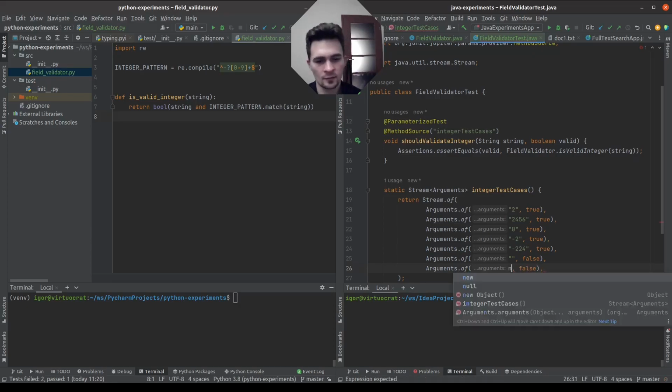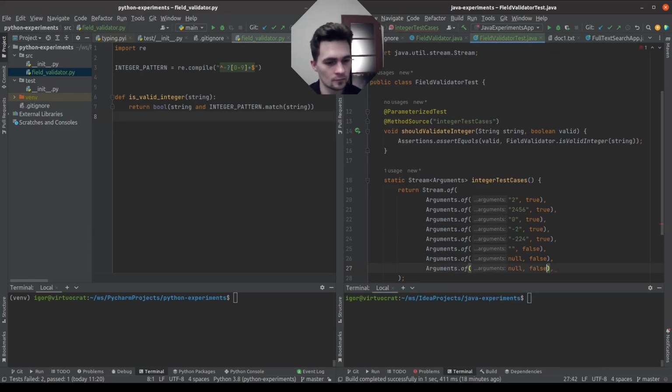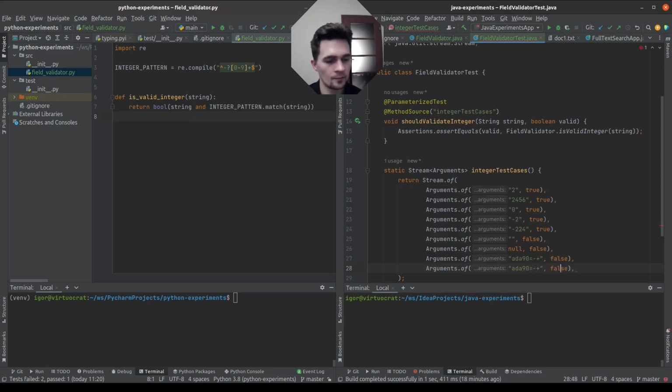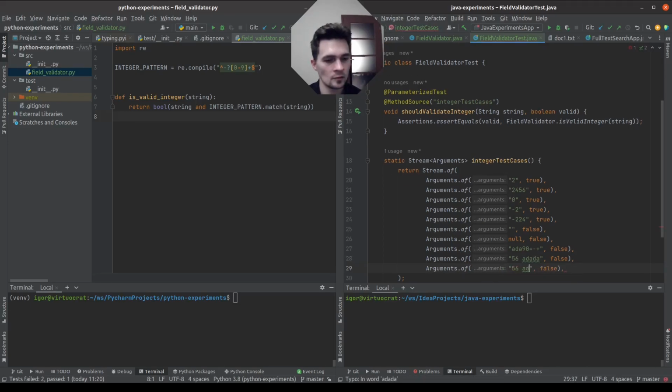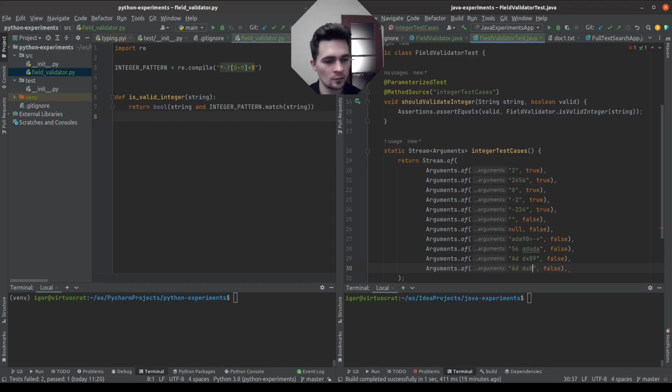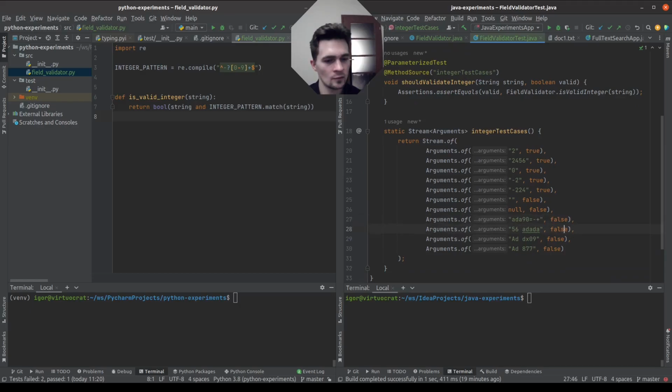null shouldn't pass, some strange signs shouldn't pass, a number with some letters shouldn't pass, and maybe only letters, and maybe, I don't know, letters and digits afterwards, because we have digits and letters after, and we have letters before digits here.